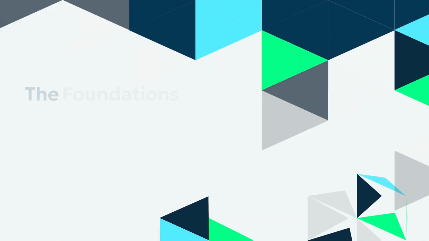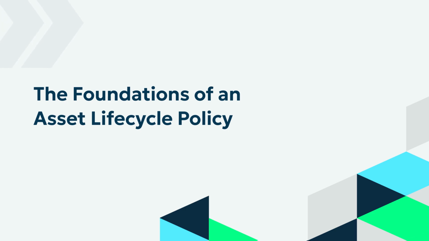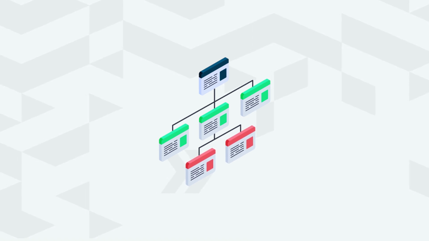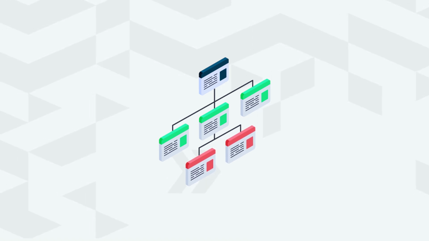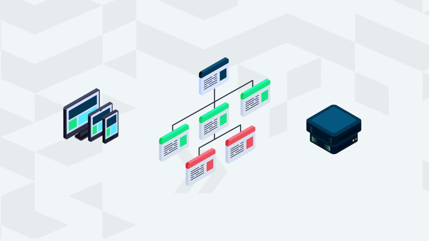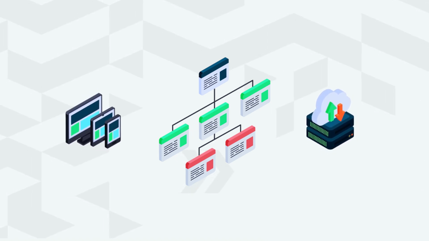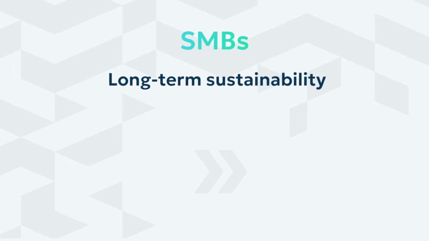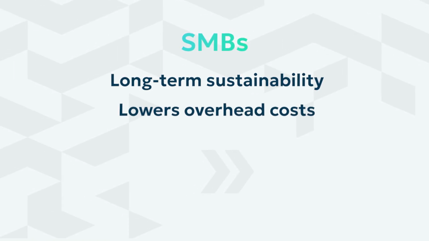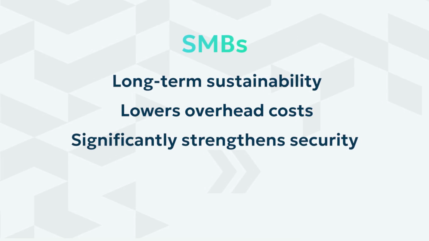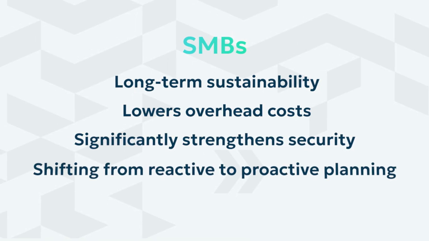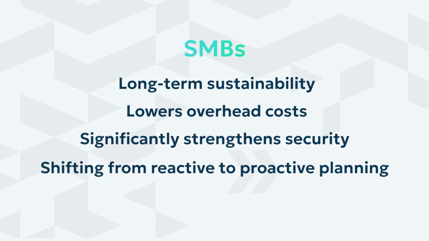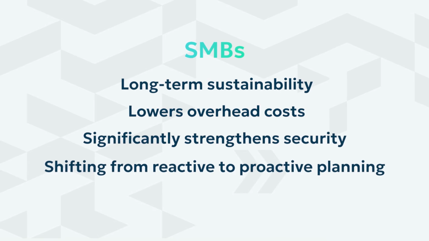The foundations of an asset lifecycle policy. Effective asset lifecycle management isn't just about hardware. It's about a policy-based approach that governs devices, software, cloud assets, and licenses from acquisition through disposal. For SMBs, this foundation fosters long-term sustainability, lowers overhead costs, and significantly strengthens your security posture. Shifting from reactive repairs to proactive planning ensures that IT tools remain assets rather than expensive liabilities.